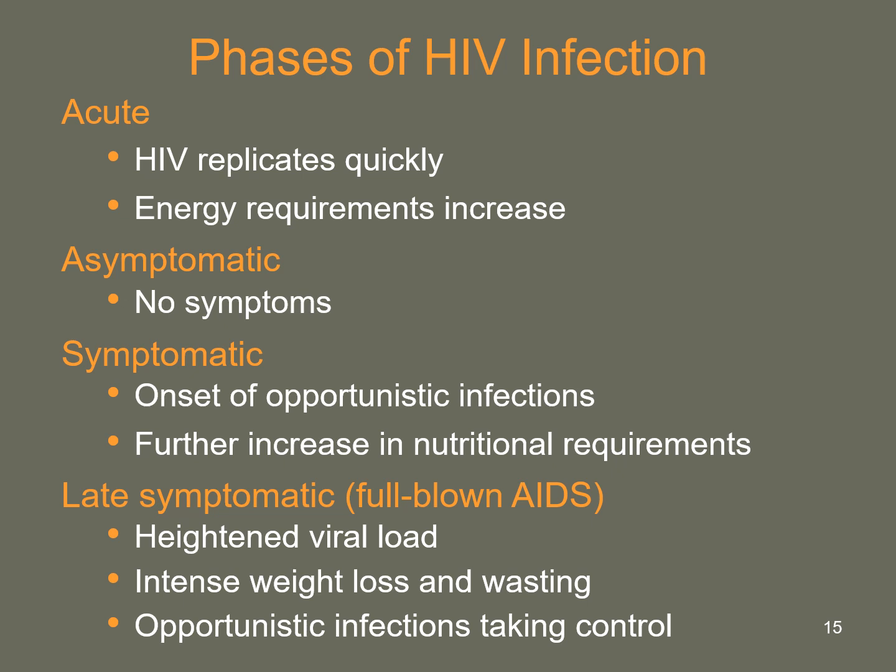The third stage is called symptomatic. So asymptomatic means no symptom. When you remove A, it becomes symptomatic. So when it is symptomatic, there is onset of opportunistic infections. Opportunistic infections are infections that take advantage because of the lowered immune system. By this time, the immune system is lowering. So the person will start catching infections easily. Persistent headache, persistent diarrhea, and so on and so forth.